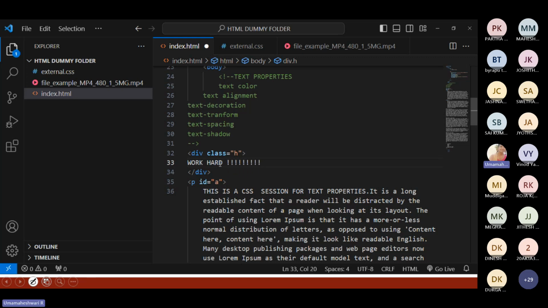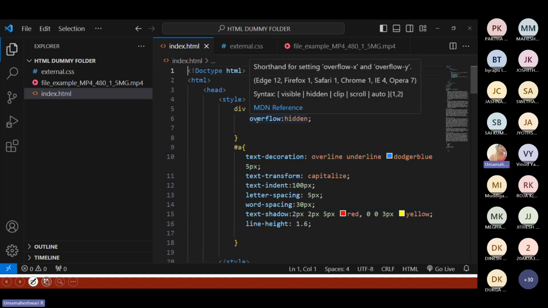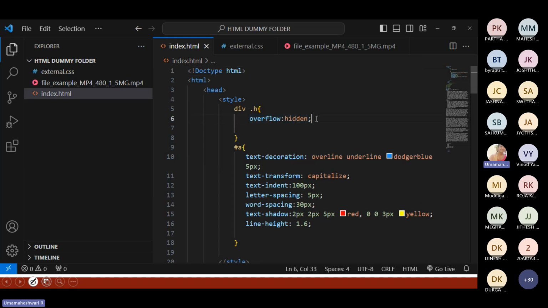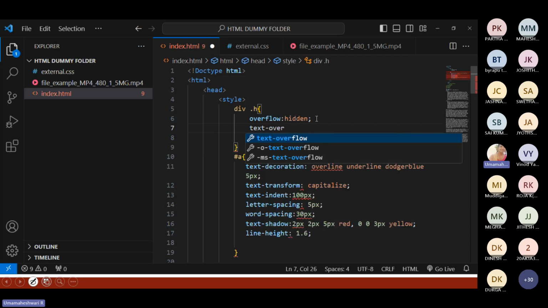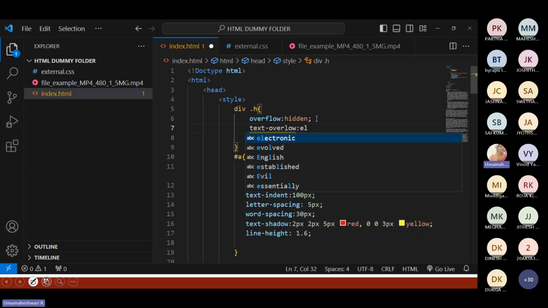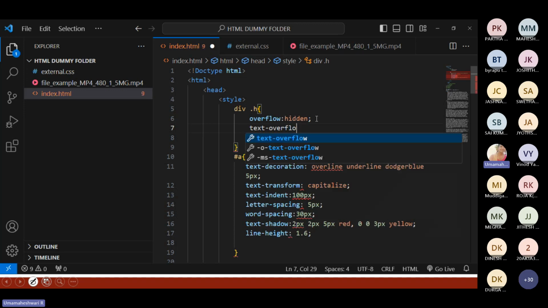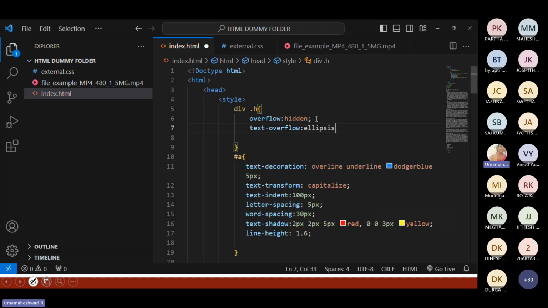Okay, this is my text, and again I'm giving some other text. So this is the text I've given for dot h. So overflow is hidden, and next I'm giving text-overflow: ellipsis. So this is the option. It is not showing. Okay, text-overflow: ellipsis.